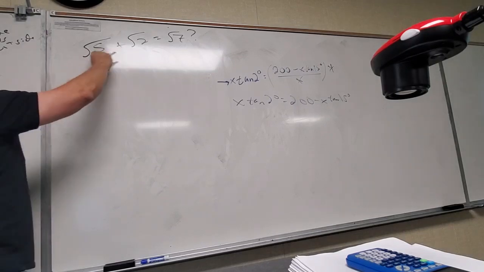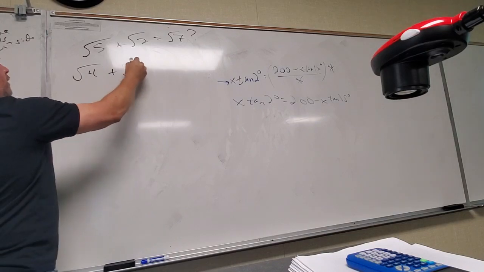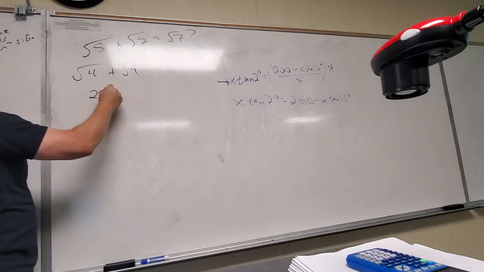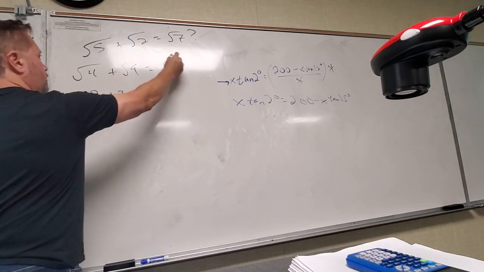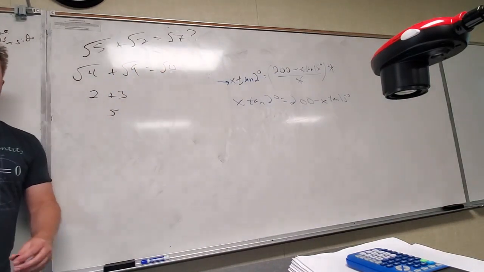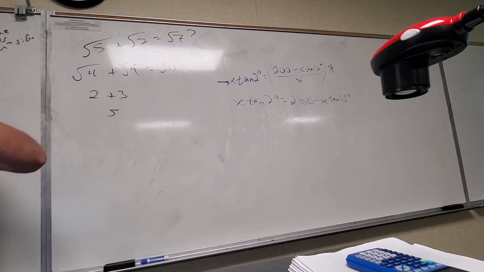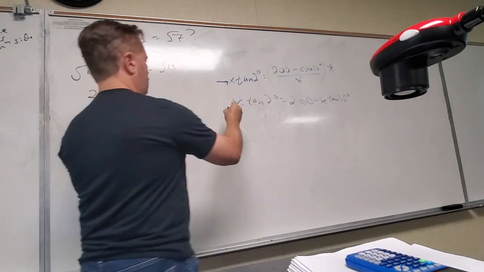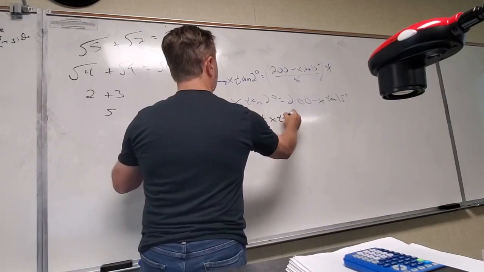Can I add before I do the exponents? No, let's do a problem we know. Square root of 4 plus square root of 9. What is square root of 4? What's square root of 9? That should be 5 then. So if you think it's the square root of 13, you are obviously wrong, correct? I cannot add the insides of two functions together, right? So then if you add that to the other side, you're just going to get, unfortunately, this.